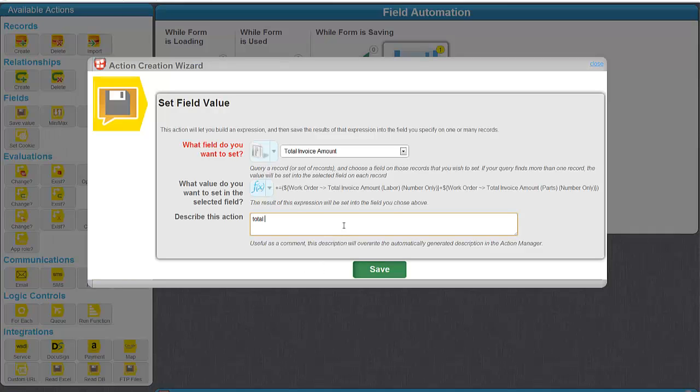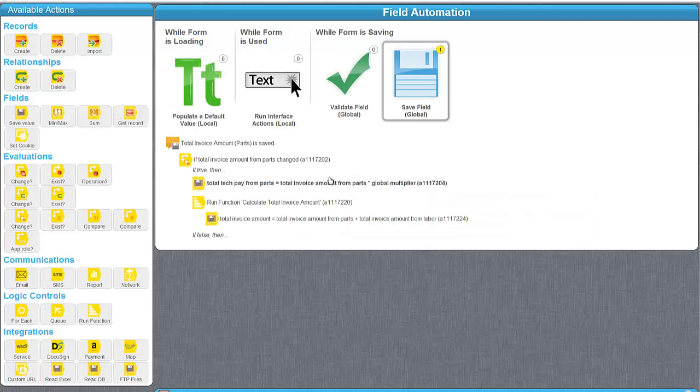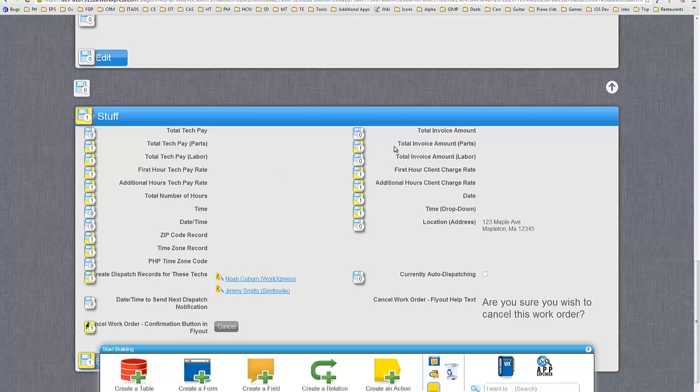And I'm good. And that concludes my function. I just need to put that in one more place whenever the labor changes.